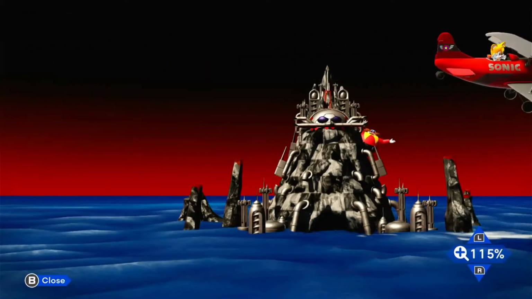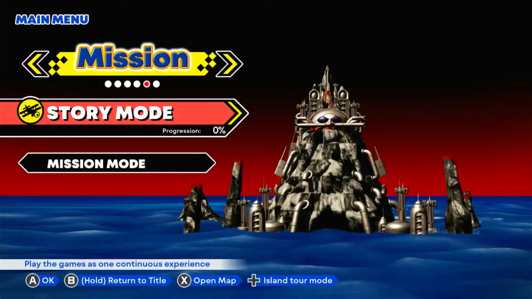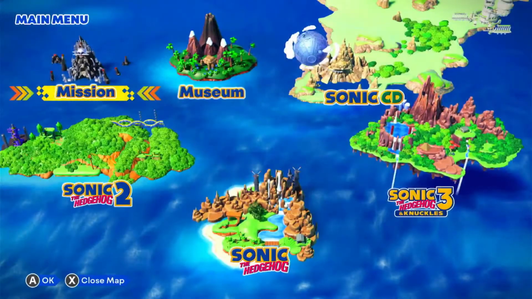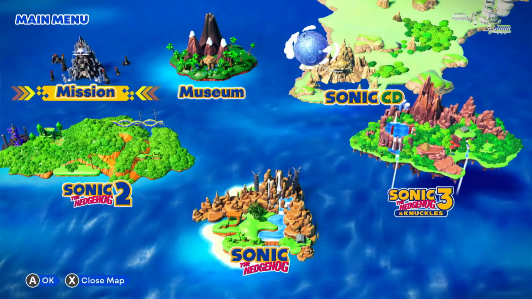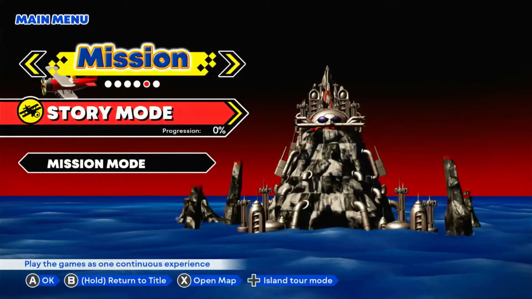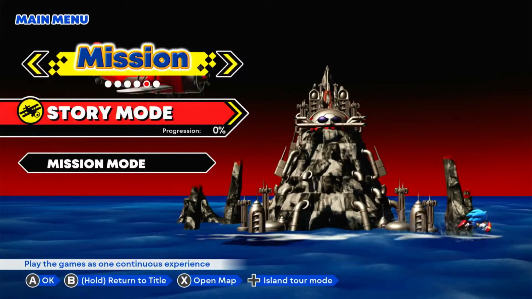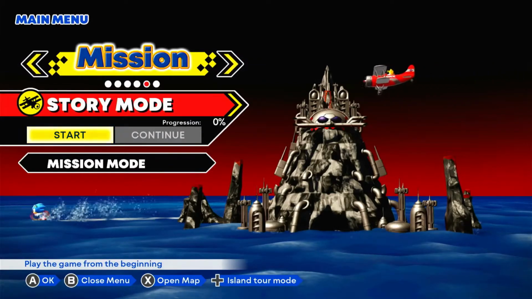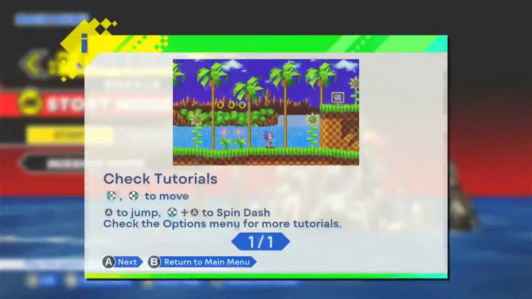Which mode is the island tour? Okay, that's not it. No, I'm trying to press X. There we go. Open map. There we go. This is what I want. Let's pick a mission because I think this is where we find the story mode. And I was right. Okay, story mode. There we go. Of course, start.